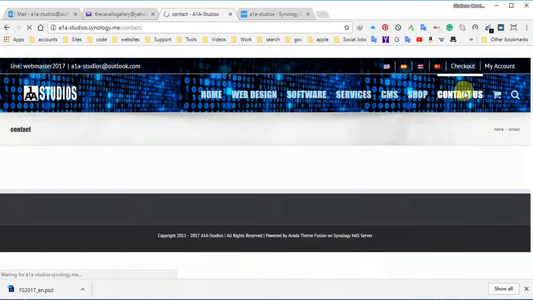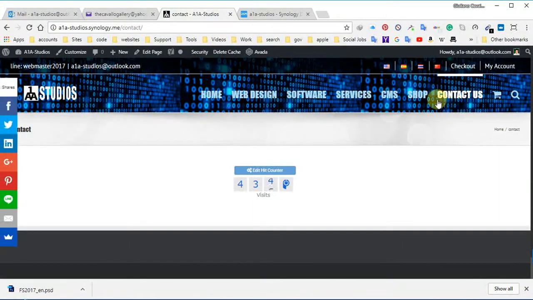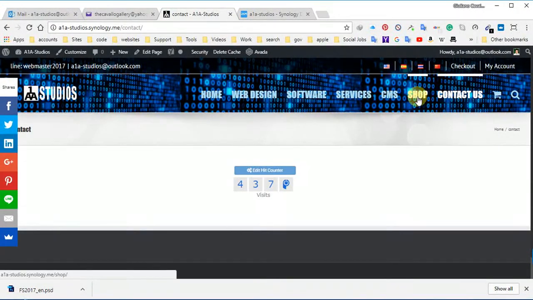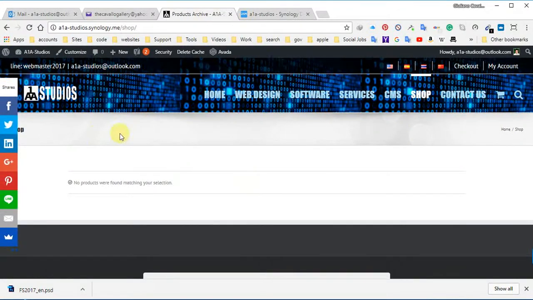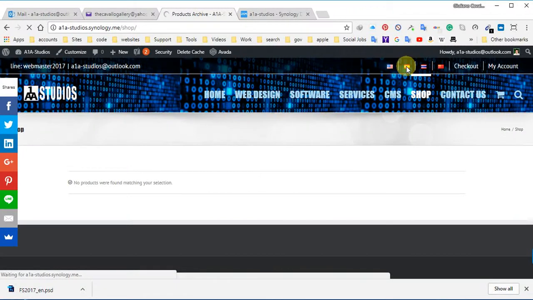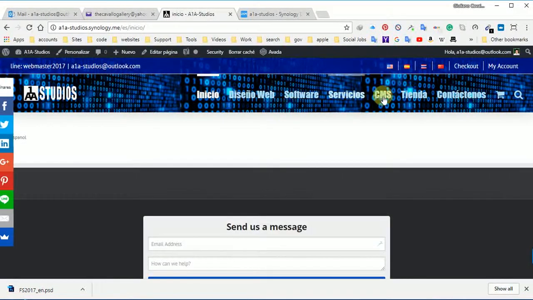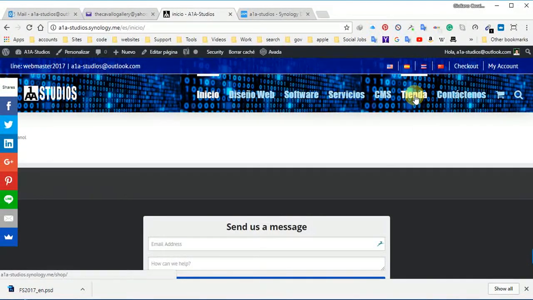Now when you click shop, it will always take you to the WooCommerce shop. Now I did the menu for Spanish and I click tienda, which means shop. It takes you to the shop.